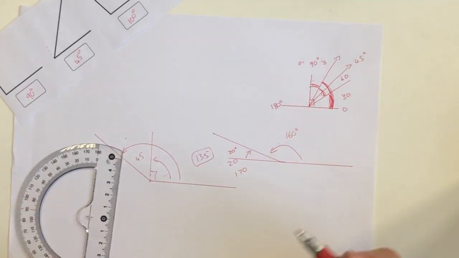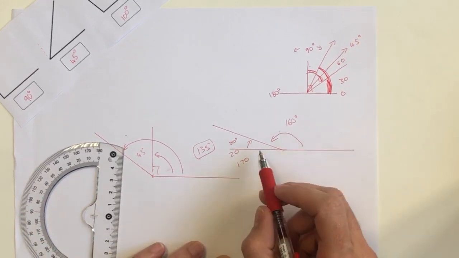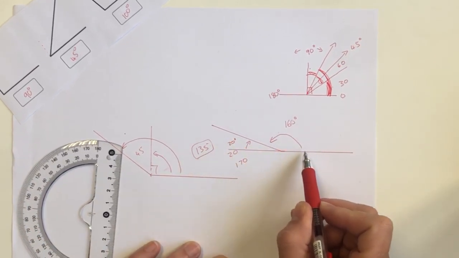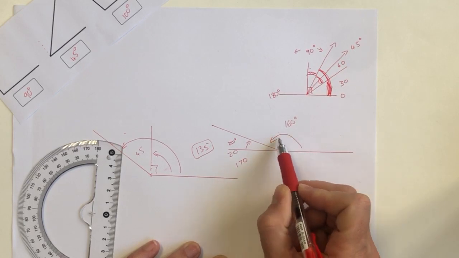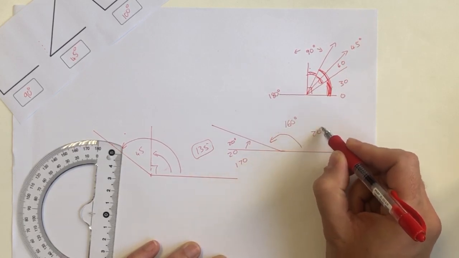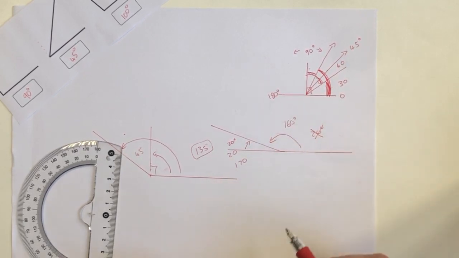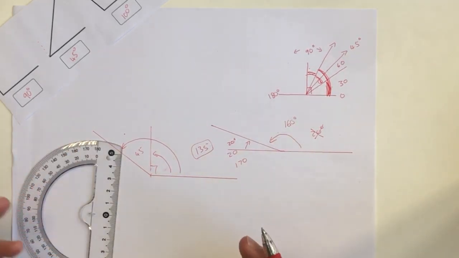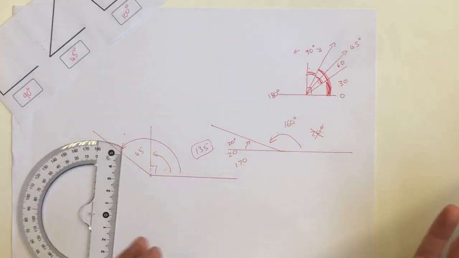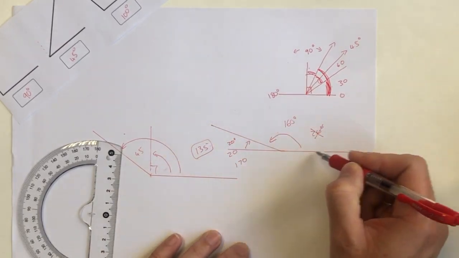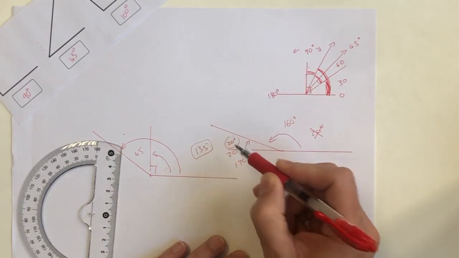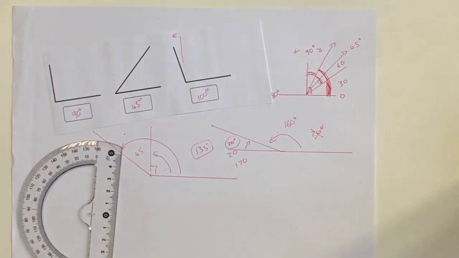If they did their estimations right, they'll know that if they construct an angle that's this huge size, it would never be 20 degrees. So just measuring afterwards and then using your estimation and gauge, saying, okay, does this make sense? Can this really obtuse angle be 20 degrees? And the answer is probably no. So that's why estimations are important, to check our answers. Obviously for other things as well, but it's mainly to make sure we have a rough idea of how big angles are.